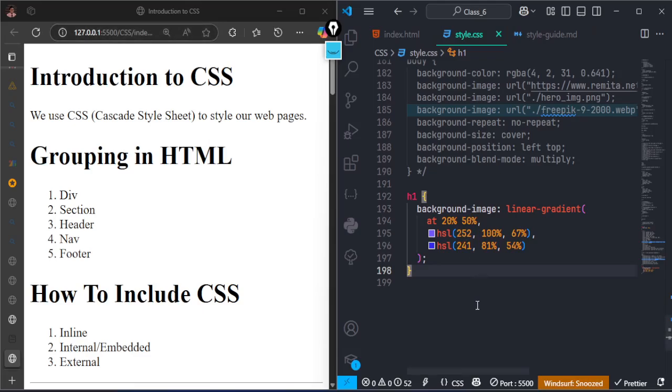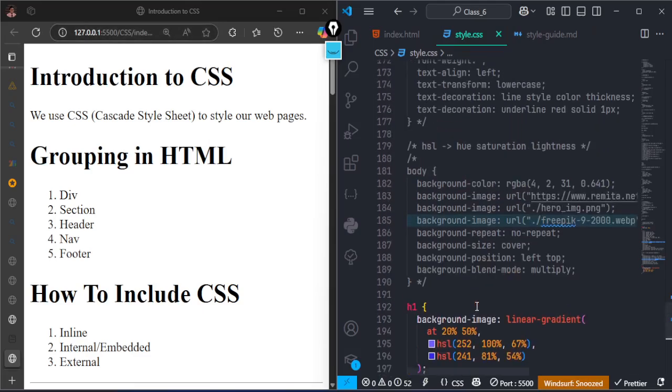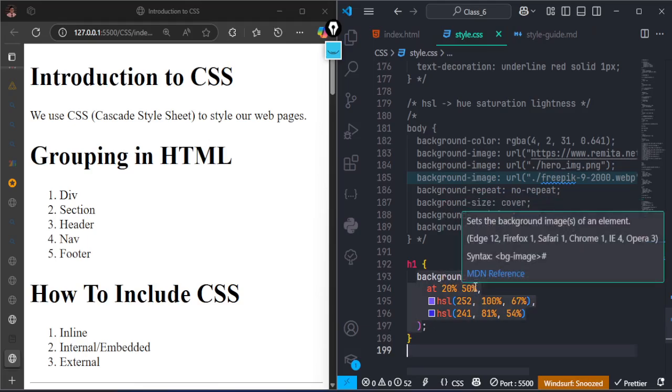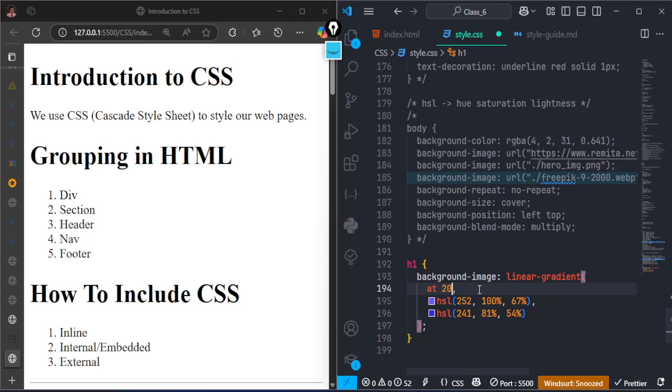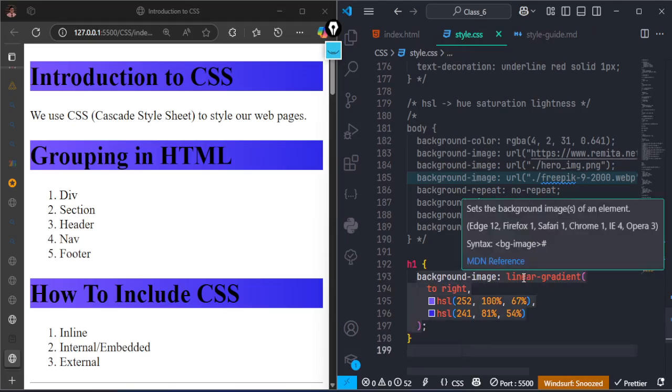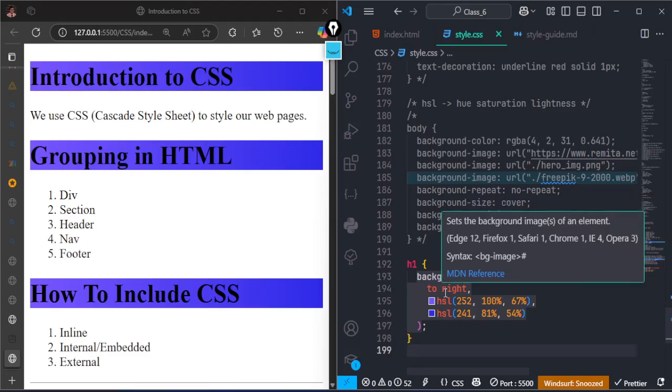So where is it? I have this H1 background image. Oh, no wonder it will never work, because this is not the way you're supposed to supply this. This one's supposed to be "to right" like that, which is something that we talked about yesterday. The reason it was not working is that I changed this into conic gradients, but I forgot to return it back at this side. So now we have this showing correctly.